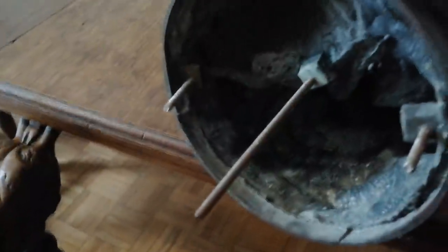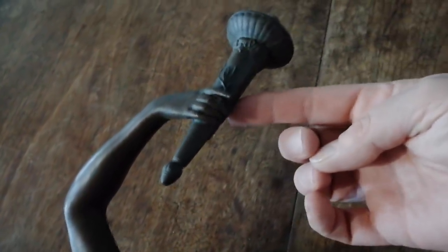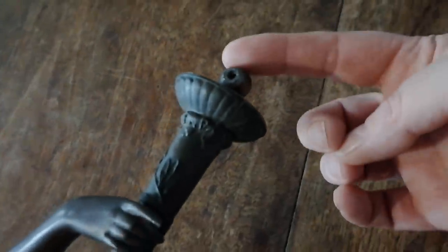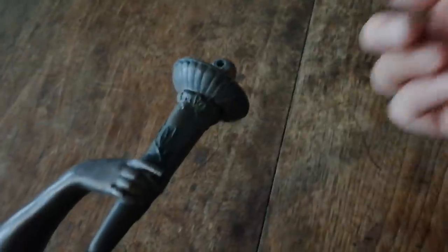Tony's going to drill and tap this piece at the top. Then he's going to shine a torch inside to see if it's possible to run a wire through the hollow figure and along the arm, inside the arm, whether it's possible that it will come through into the torch part. If not, he's going to have to take a wire externally behind the statue.